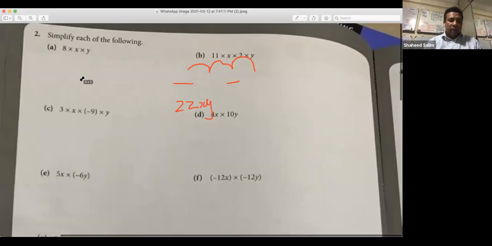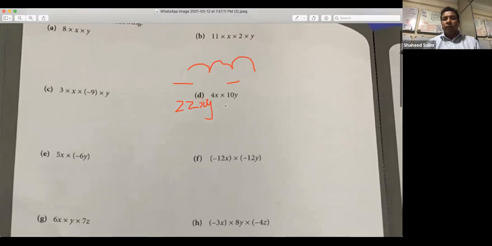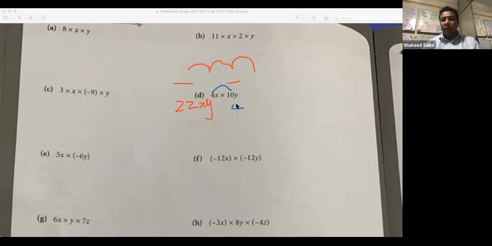So the same thing. I will also do the same thing. I take 3 times 9, 27 minus 27. X times y, xy. Minus 27xy. Okay, down here, what about here? 4 times 10, 40. Hey, you must times them. Oh, Rayana, don't put them in the bracket like that. Times them out. So like this, Rayana, you look at this. 4 times 10, 40. X times y, xy. 40xy. Okay, we ask now Zahira to do this.